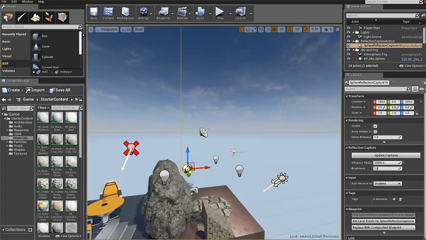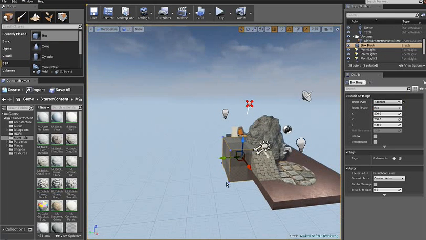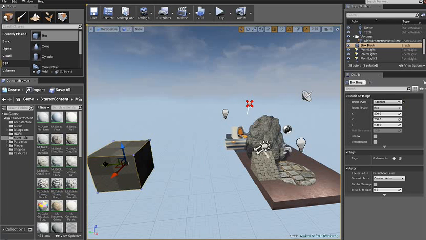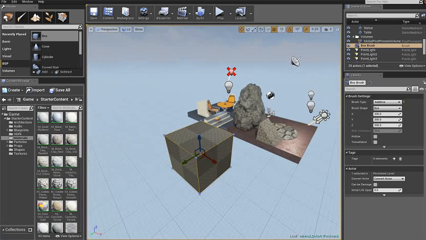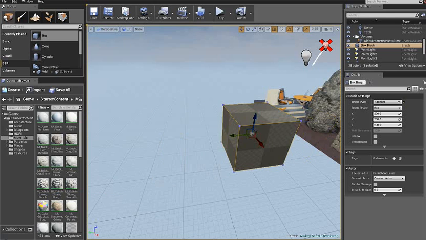Basic shapes, BSPs, they're a bit heavy. You generally do not want to use BSPs except for blocking out your project. They're a little bit different than actual meshes. If you'll notice, there's just a wireframe that generates the geometry, the sides for it. That's because it literally is just a wire that generates the thing.